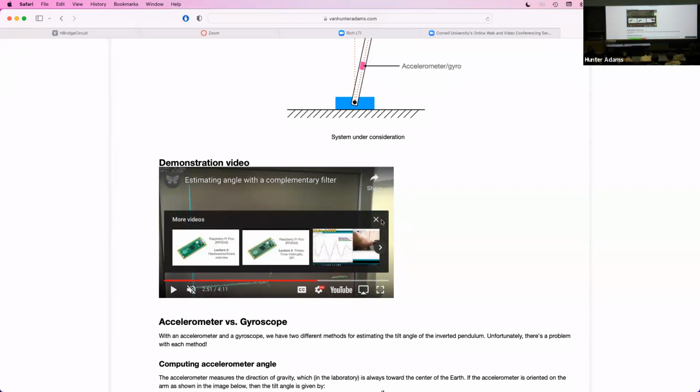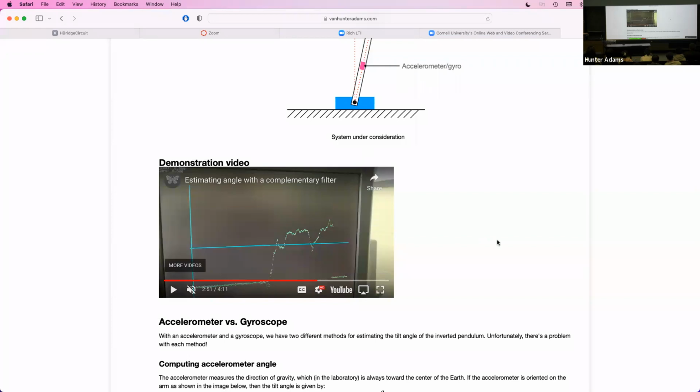Other questions? So what I want to talk about next time is, in a lot more detail, this complementary filter. And then we'll talk a little bit more systematically about a recommended order in which you should complete things for the week 1 checkout, the easiest way to move through those tasks.